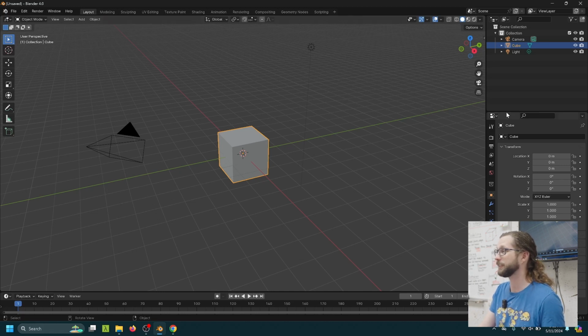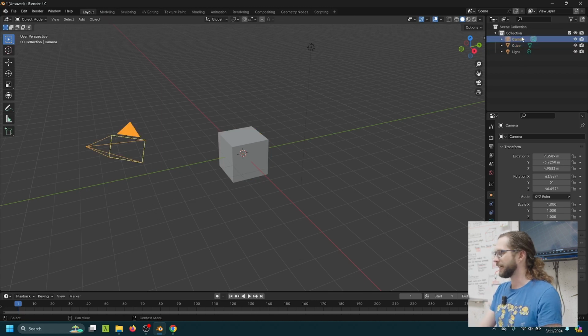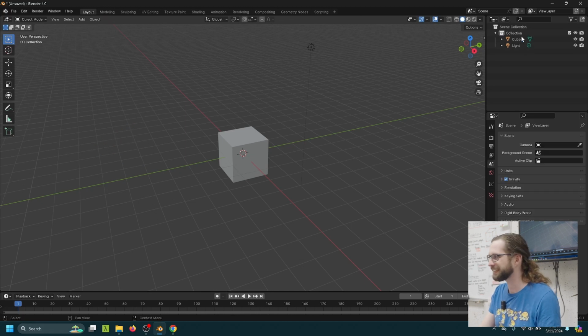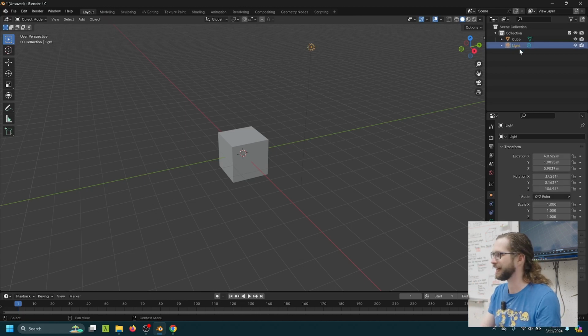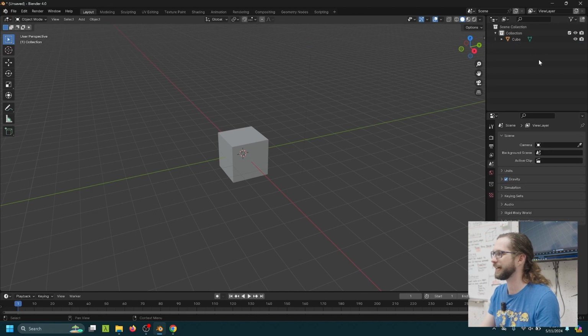So the first thing to look at is at the top right of your screen, you'll notice there's this drop-down menu, kind of like Fusion, which has all of the things that are in your scene listed. You can see our cube, you can see our light, you can see our camera. I'm going to click on the camera. I don't need it. And the hotkey for deleting things in Blender is not Delete, which is what you think it would be. It is X. X for delete. You're crossing it out. That's how I remember it. And we can do the same thing for the light. We can click that in our collection list over here and hit X. So now we're just left with our cube.